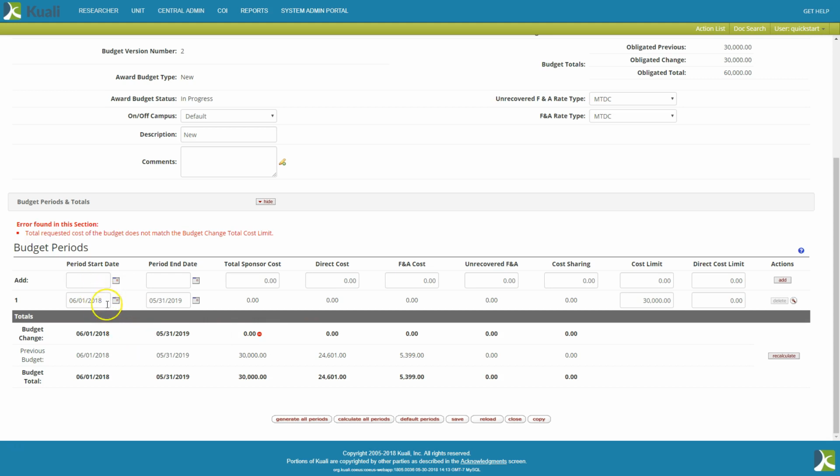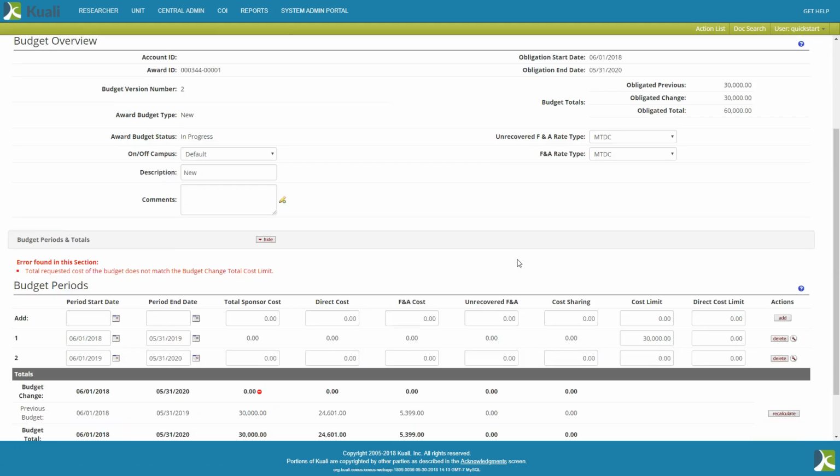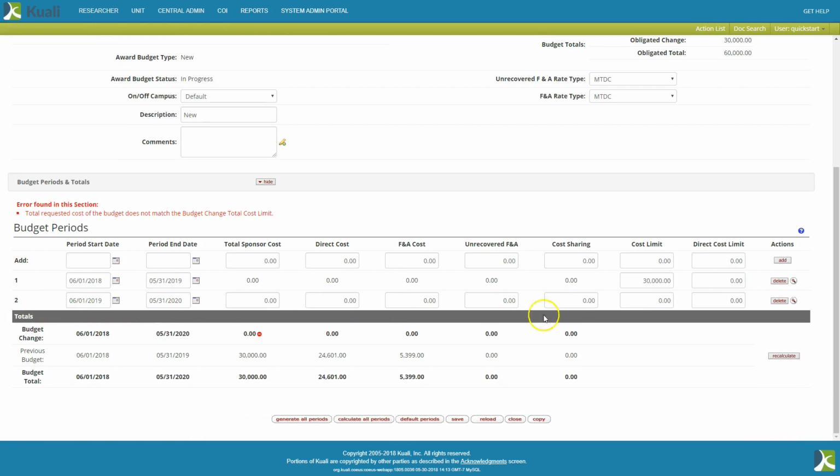We want to put all of our expenses into the second period. So we're going to have to add that period. And it's going to be another year. So to make this simple, I'm just going to copy my original dates up and then push them out a year. And then we're going to click the Add button. So now we can see we have our second period added. That's excellent. We do want this cost limit here to be applied to the second period. So that's all well and good.